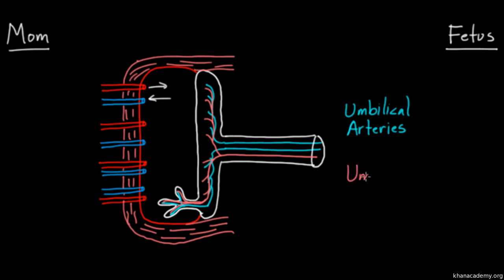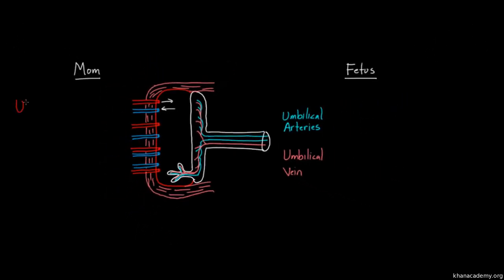And down here we have the umbilical vein. So that's kind of the route that the blood takes. And on this side, on mom's side, we have uterine arteries and uterine veins. So that's mom's half of this placenta. Now, what I want to do is go one by one through each of these vessels and think about how much oxygen is there. So oxygen either comes in a dissolved form, we call that partial pressure of oxygen, or it's going to be bound to hemoglobin. Really just two options, right?